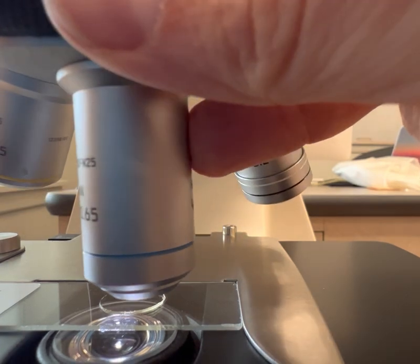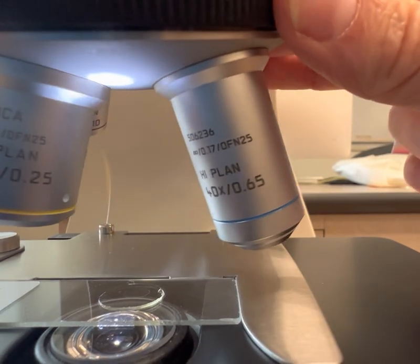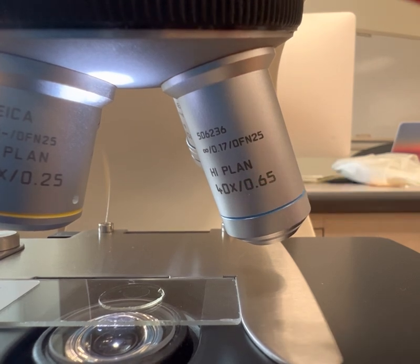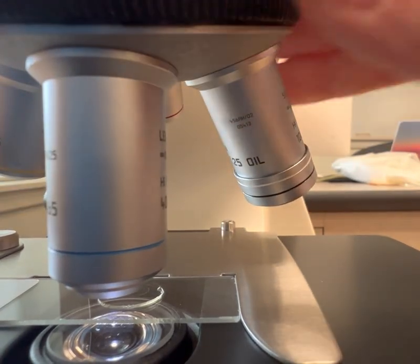And then this one right here is our high. Our high objectives are always blue. If you look, you can see the number on the side. There it is. It's going to be number 40. So we have 40 times the naked eye with this objective. With our 10 oculars gives us a total of 400 magnification on high, the blue objective.